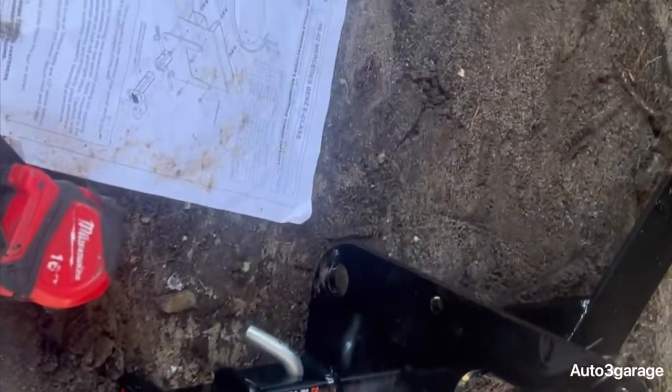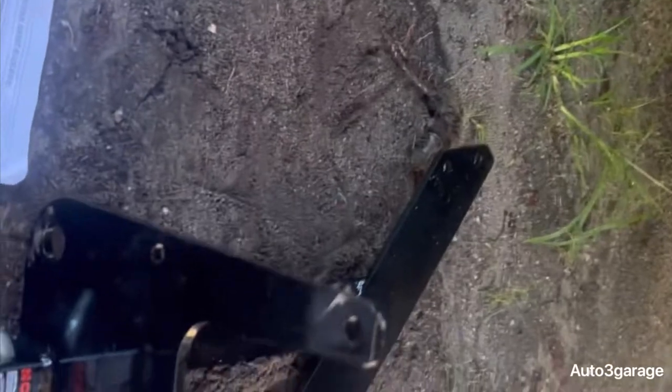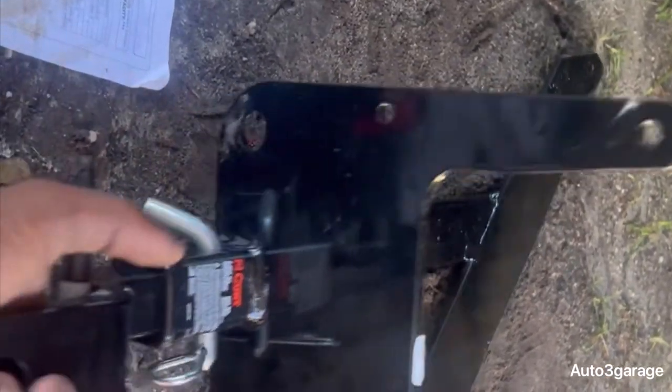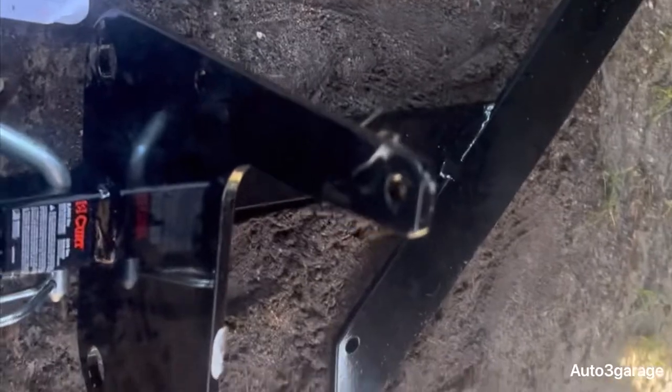So guys, I have been mocking this up. If you don't have another person, you can use a jack, but I didn't have a jack. I just had it propped up on the ground, laying down, which you will see in a bit. But we already did step 1 and 2.